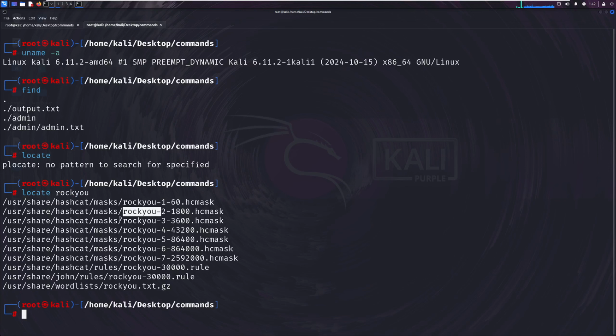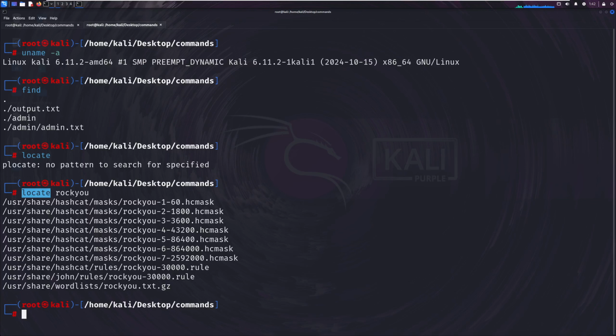So you can see there we have multiple rockyou files, but the one which is important for us is the last one, in /usr/share/wordlists, rockyou.txt.gz. So currently it comes in a zip format. We will be unzipping it when we need it. But right now you should know how you can find anything on your system with the help of the locate command. Okay, so this is fine.